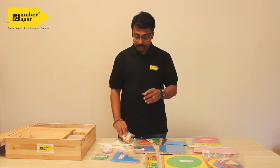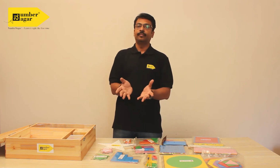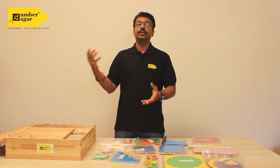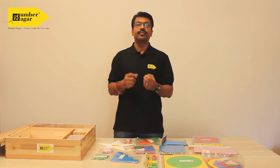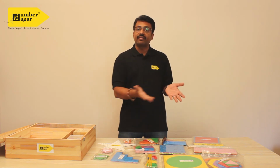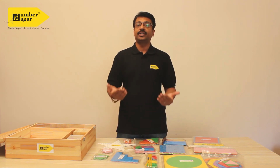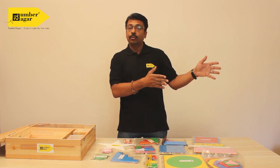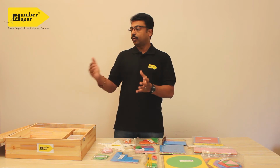So talking about connectivity, the whole design of the NumberNagar Clarity Kit is actually based on the 5C approach of NumberNagar. Right? When I say 5C, we are talking about curiosity, clarity, connectivity, communication, and competence. So basically, if you've seen, most of these would have already risen a little bit of curiosity in your mind, like, okay, what else can I do? Right? That's where we start. And then you have the videos which will help you clarify all of that. And then we will help you connect all these tools to the classroom concepts that you're teaching or the child has to explore, right? At this time, you could also see that if somebody is already using homeschooling as an approach, the parent can actually explore the kit, right? So that is how we have thought through the Clarity Kit.